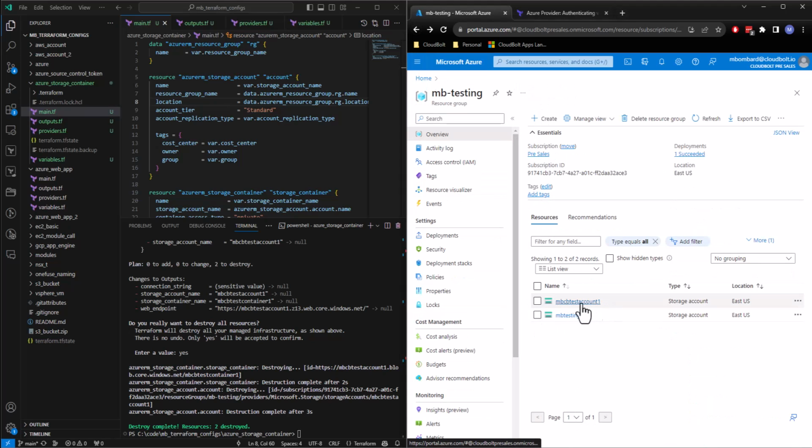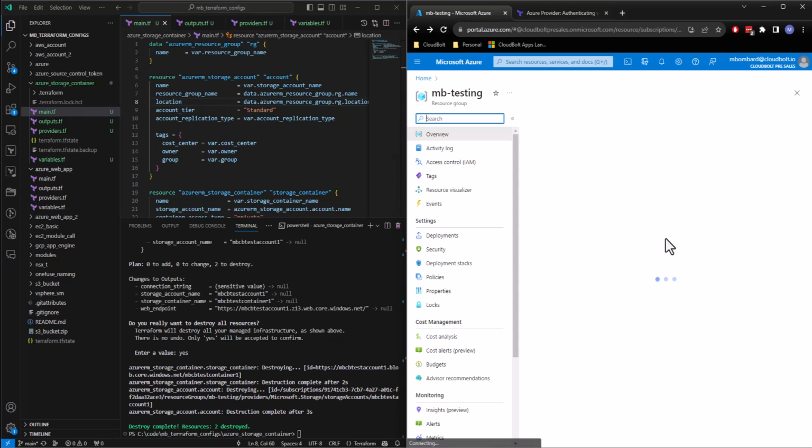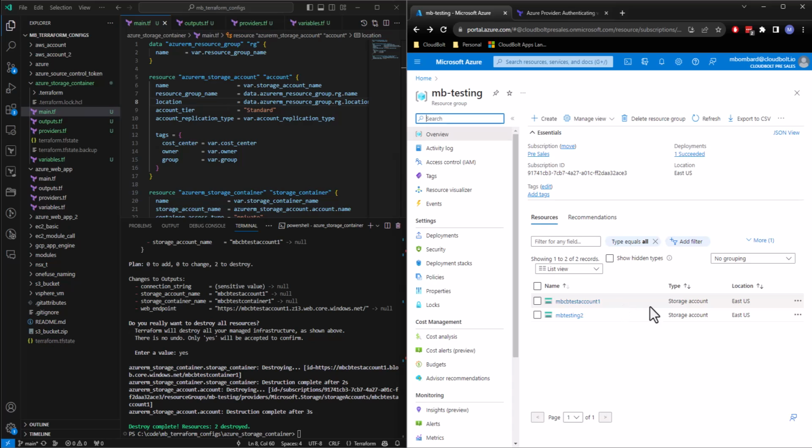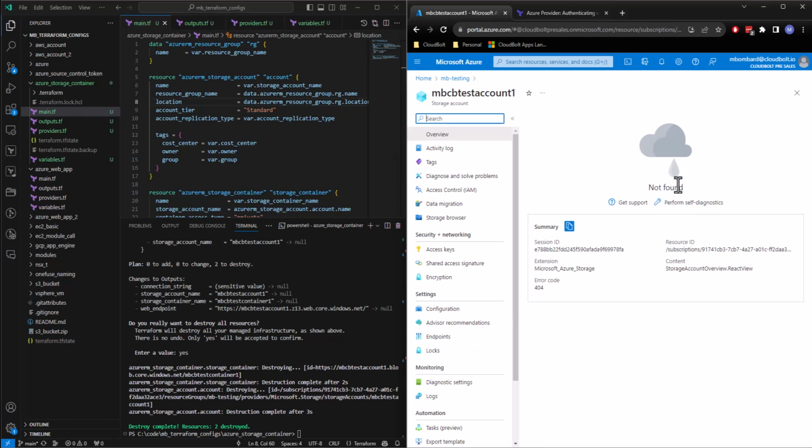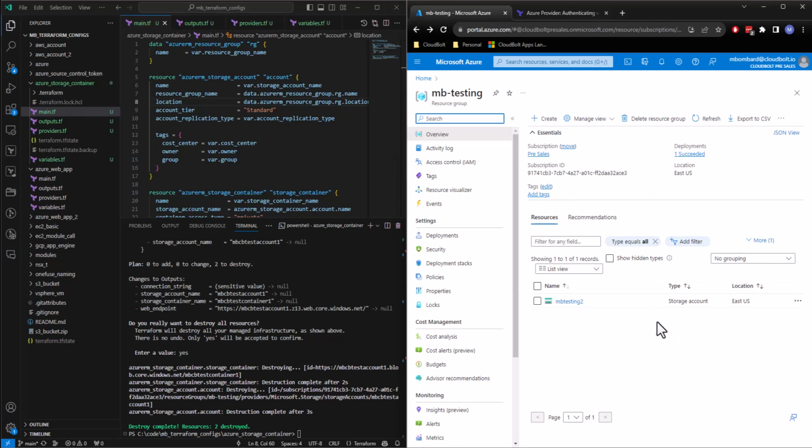Sometimes the Azure UI is lagging with what the API understands to be correct. So I'm certain that this is now gone. It just takes a minute or 2 with Azure to reflect appropriately. This would have errored if it wasn't torn down. So yeah, notice not found. So there, it's already having an issue with it, but it was showing in the UI just a little bit after. There we go. Gone now.